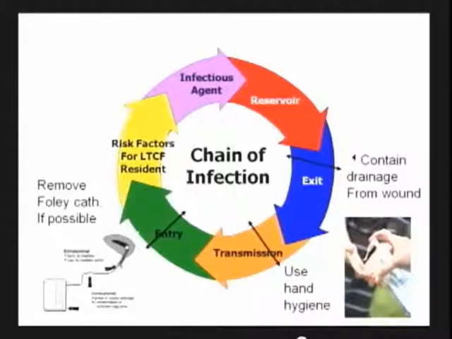Certainly the most important thing, and if you've heard this I'm sure at your facility, best way to interrupt transmission is good hand hygiene. No matter what the resident that we take care of before the next resident, if we use good hand hygiene, we're going to stop that transmission from one resident to the next. So usually with alcohol-based hand rubs, very convenient. It's probably the most effective way to do hand hygiene and the most efficient in terms of time. So some good principles. We'll be talking later in some modules about standard precautions and hand hygiene to really break this chain of transmission, but we're focused really on this piece of the link, the mode of transmission.